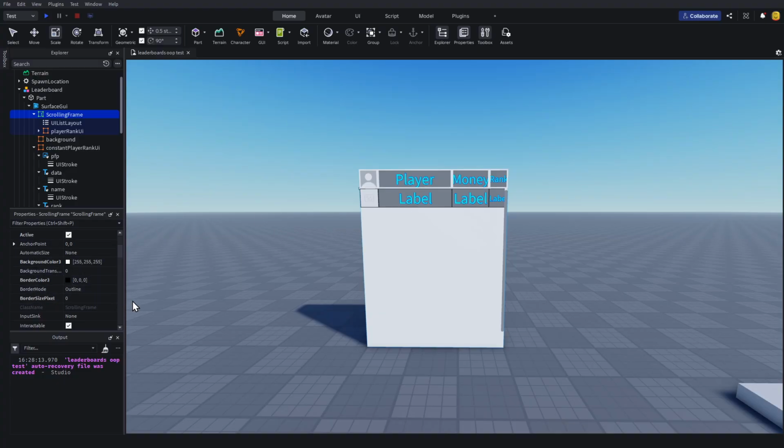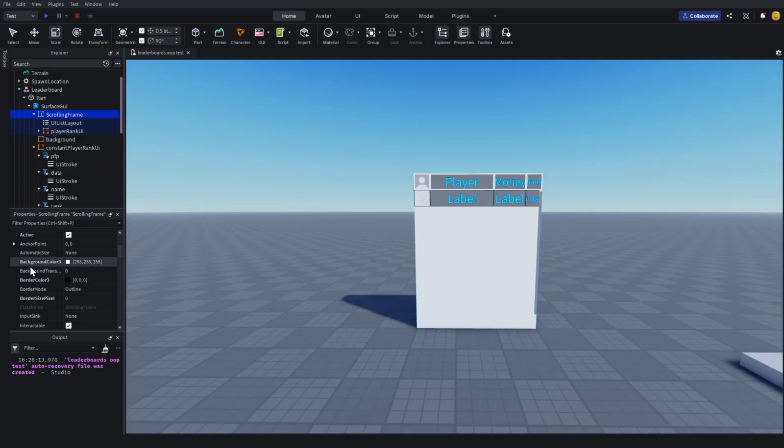Let me think something right here. Okay, so the scrolling frame. I'm still trying to find the... Okay, let me just do this because I'm not gonna bother that much.